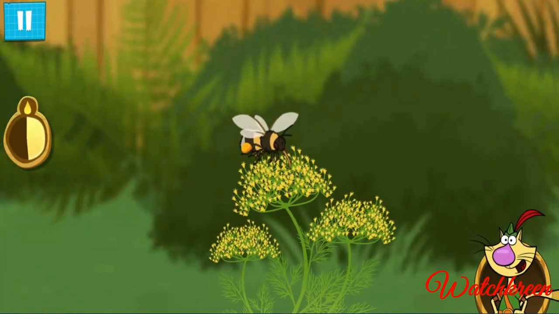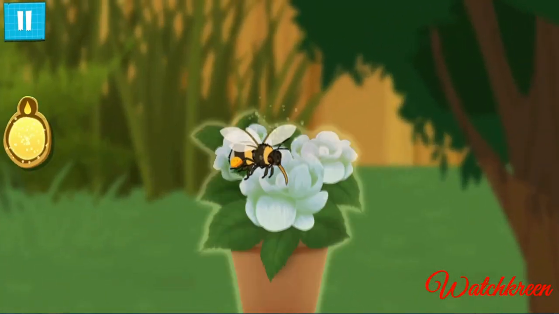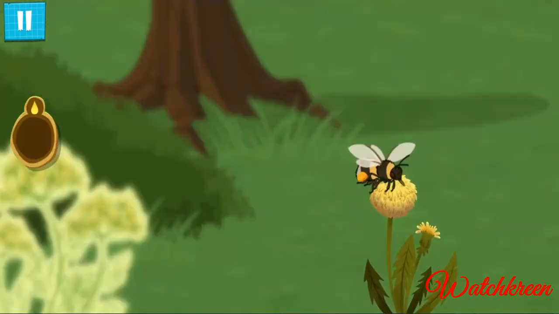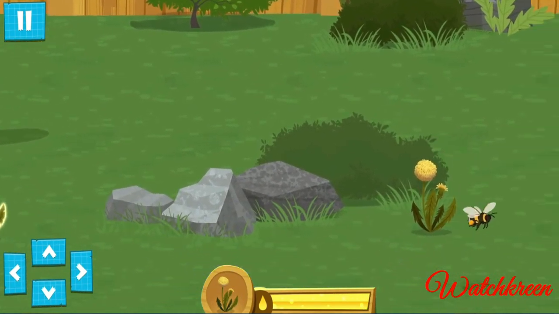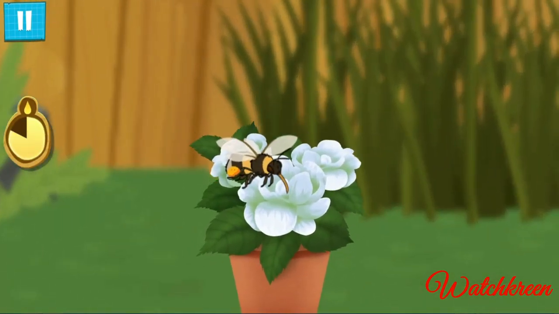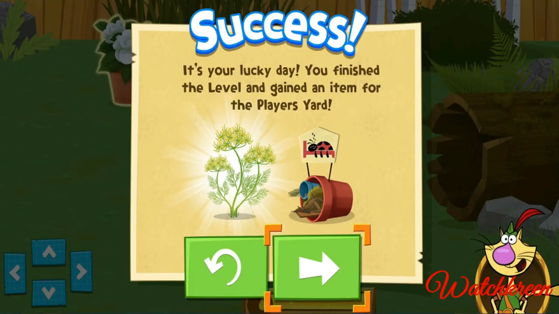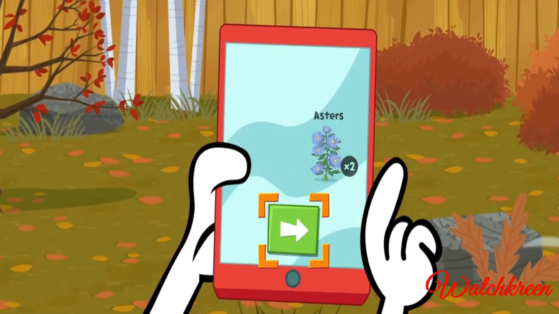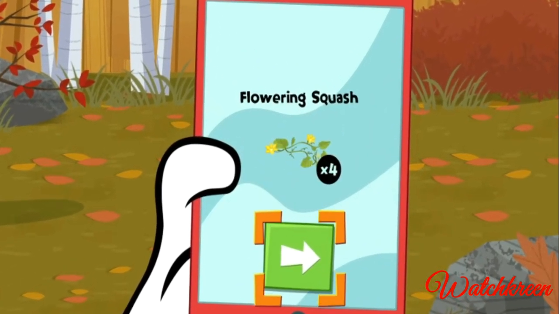Come on! Dear Mother Queen Bee wants us home for dinner soon! That smells divine! What a gorgeous yard! Amazing work, adventurer! Let's go to the next level! Tally-ho! Asters! Queen Anne's lace! Sunflowers! Gather nectar! Zinnias! Flowering squash!